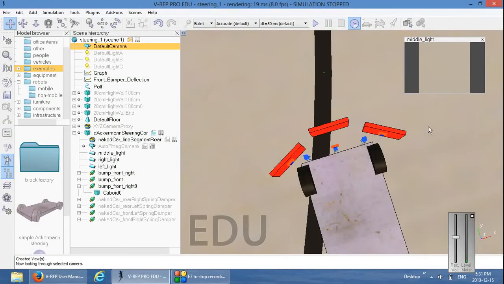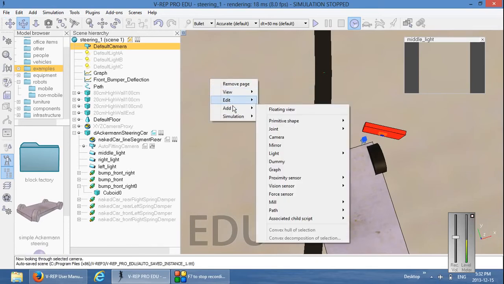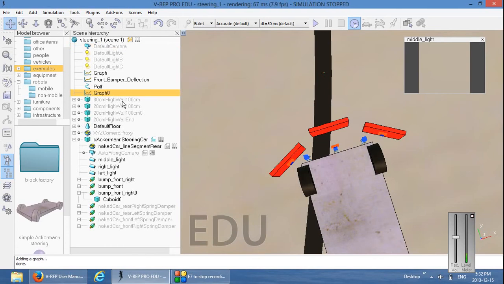It would be a little bit tedious to show all of the sensor outputs in floating views. So let's add a graph to visualize the intensity of these light sensors. We right click on the workspace and select add, and then graph. Now a graph has been added to the workspace.